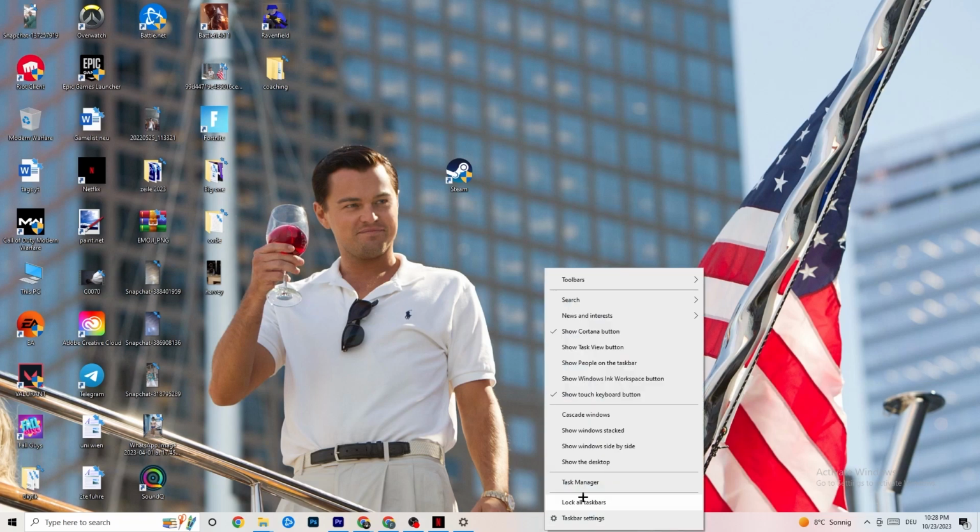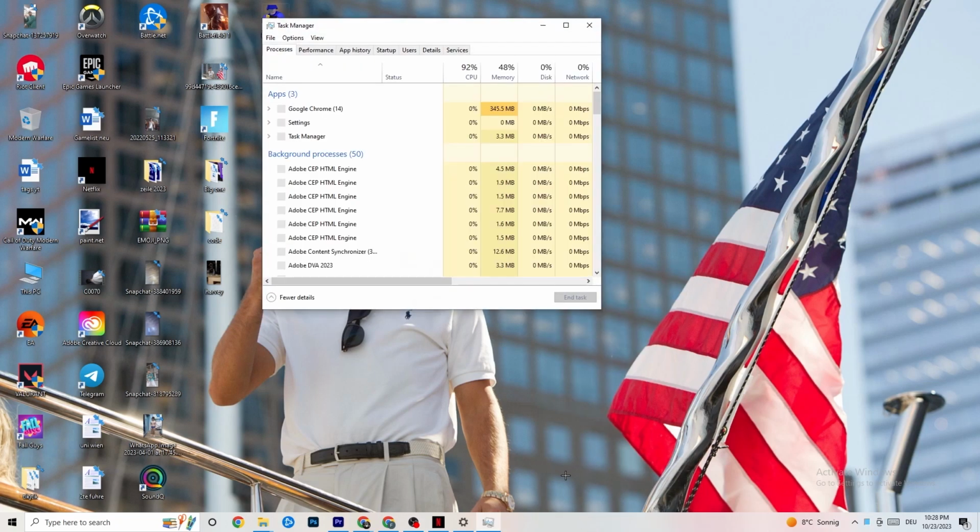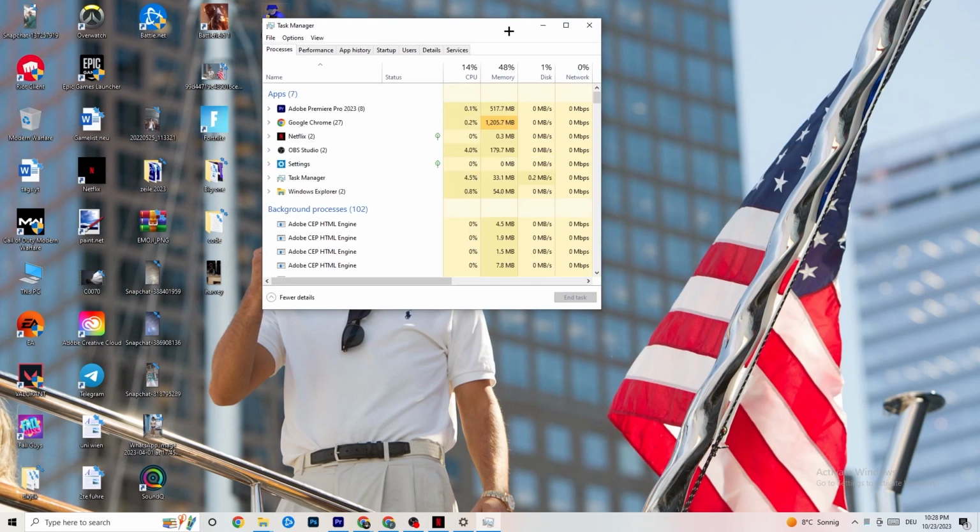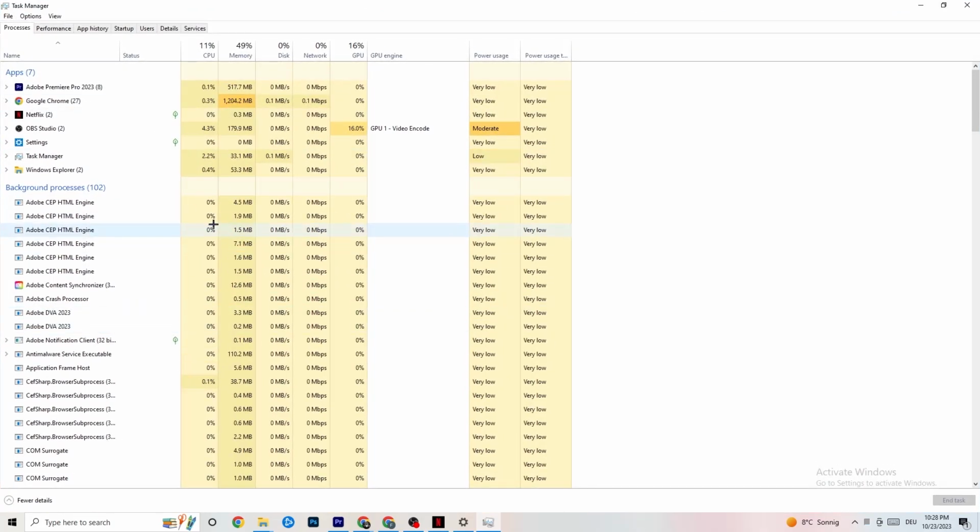So the next step, if this doesn't work, is to navigate to the very bottom to your taskbar, right click, and open the task manager. This will pop up, and I want you to maximize it so we can see it better. Navigate to the top left corner and check if you're on processes. As you can see, there's GPU and CPU usage, and if there is a high CPU or GPU usage at the moment, that could mean that something is taking too much power or performance from your PC.